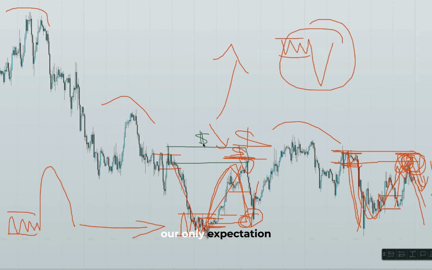Oh, and what we're expecting, right? Our only expectation, and you've heard me say this before in the videos. When I say this, please don't take it as literal, but I'm just trying to show you the only level of expectation we have, and that is for a reaction. If there's BFI stacking and there's been intention for lower prices, when price gets back to that price level, BFIs are going to look to protect their high for one and mitigate out of their losses for two. So all I expect to see is a reaction. That's what I want to play. I'm just playing a reaction.